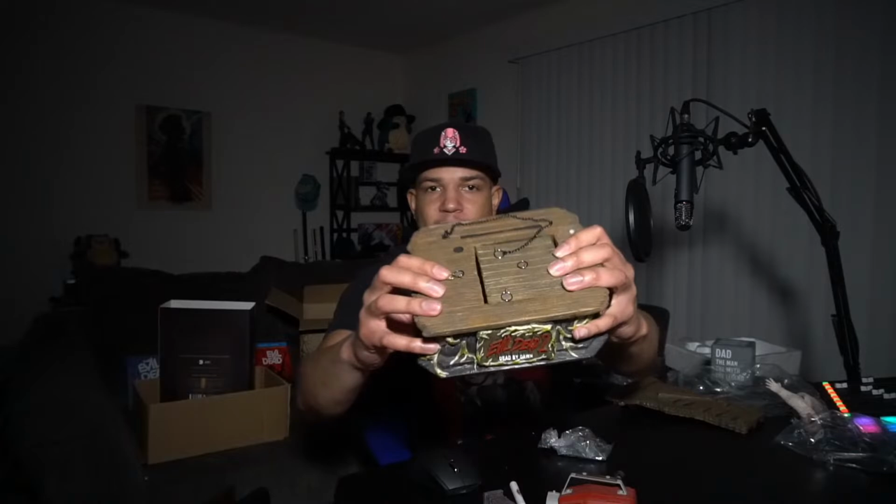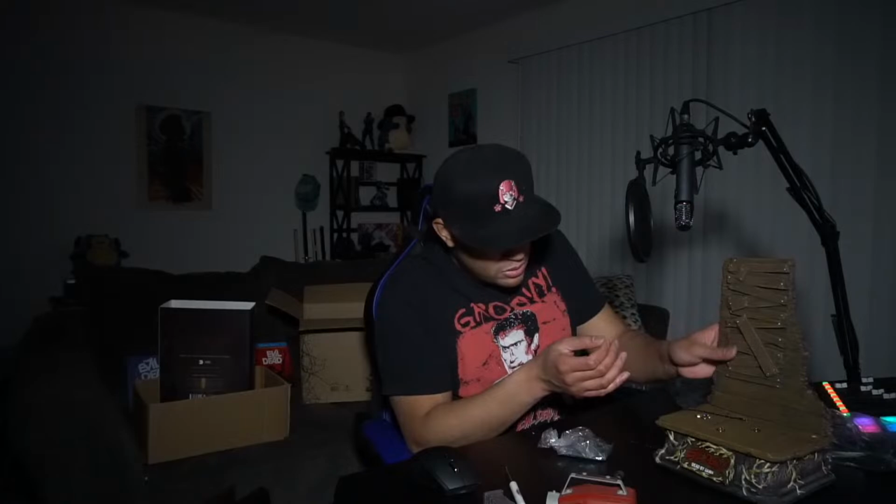Actually, I'll take this off and show you guys the very top of this. Since we got a bunch of magnets, I'll just let this stick. But with the bottom base and the chains, we actually have a little padlock there. That's actually kind of cool. You can wrap it through, kind of like they do in the movie. You can thread it all the way through. So we're going to slap this on here, and we'll drop her inside and have her peeking out a little bit. What the heck? Okay, there we go.